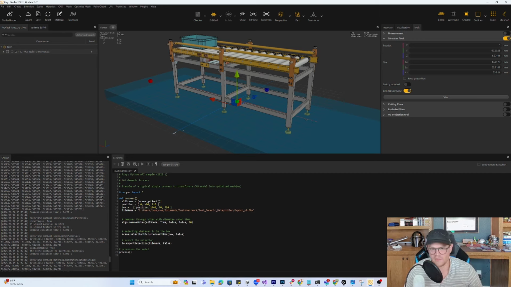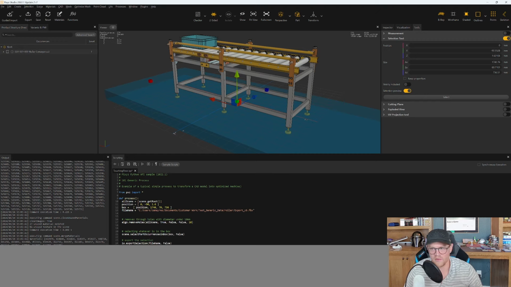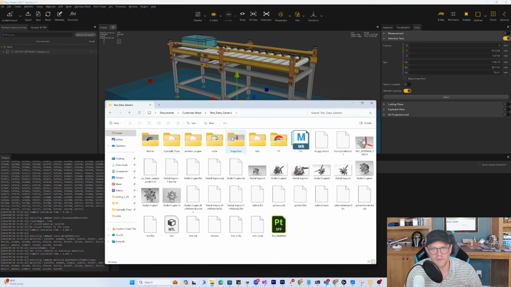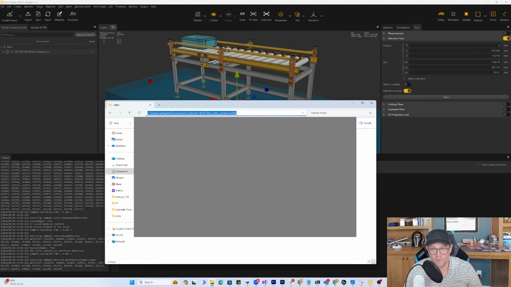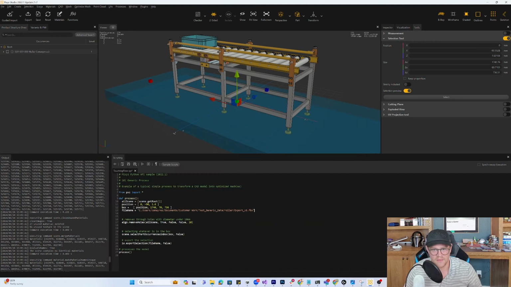So file name now, as a string, is looking for this. I could go in here and confirm that this is all where I want it to go. But for now, I believe I can come in here and go to roller and grab this. So if I wanted to just copy and paste, I could do that. The only thing that I'll make note of here is that you need to change the backslashes where they come in as forward. But I'm just going to leave it where it's at.